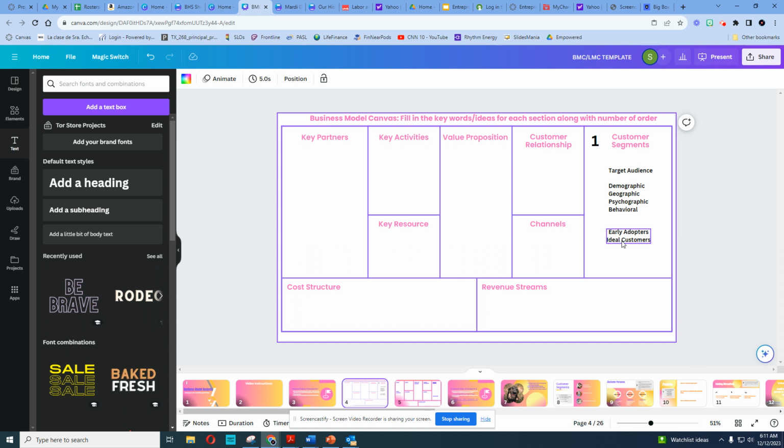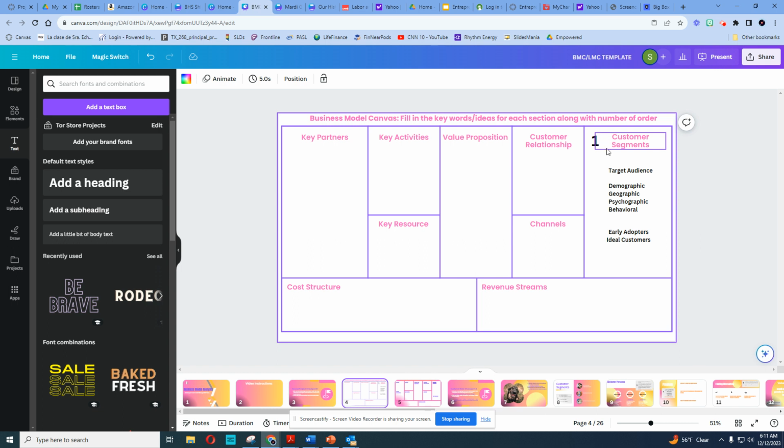You need to get in for certain your keywords and then the other words that are associated with each section of the canvas. Along with that, you'll be placing in the number of order. Remember, there is an order to this. You have notes inside of our module that can help you. You also have notes on the board in our room that you can look at. And so there's references all around you. Make sure you do this well.